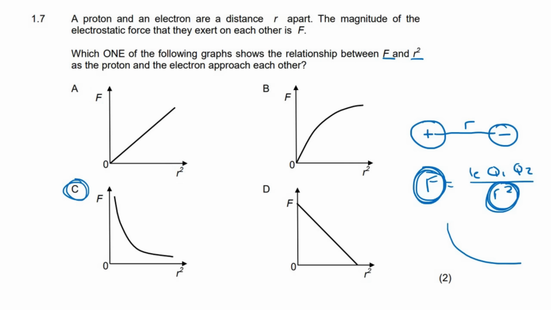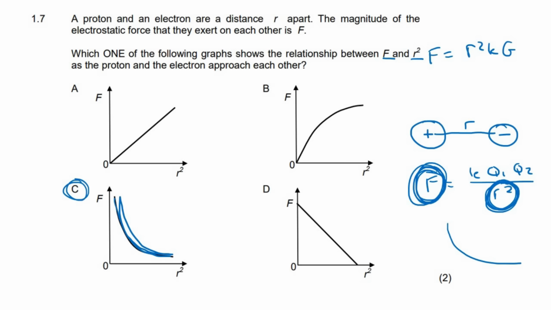Let me quickly explain though. If you had another relationship like, let's say we had R squared K G, I'm just making up a formula. If both of them are at the top like that, then you get a linear relationship, and then it would look like that. But as soon as you have one at the top and one at the bottom, then you get an inverse relationship like that.